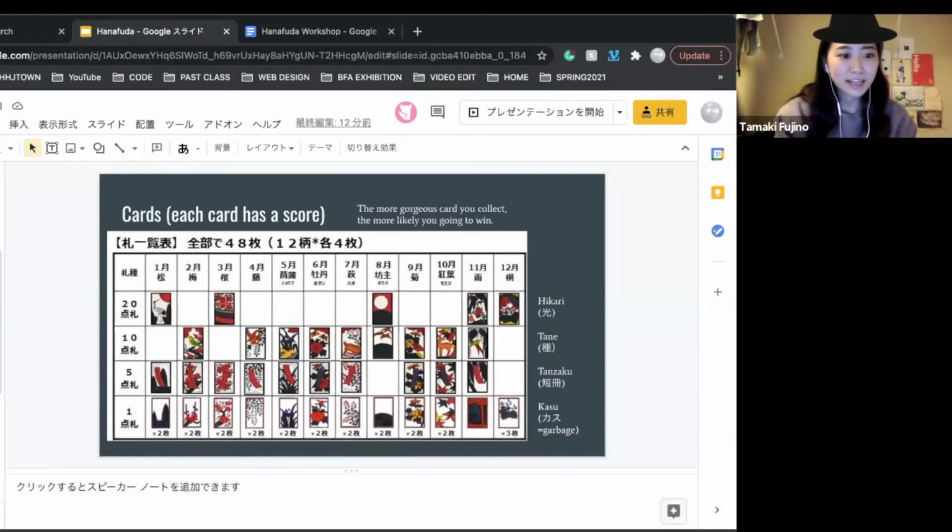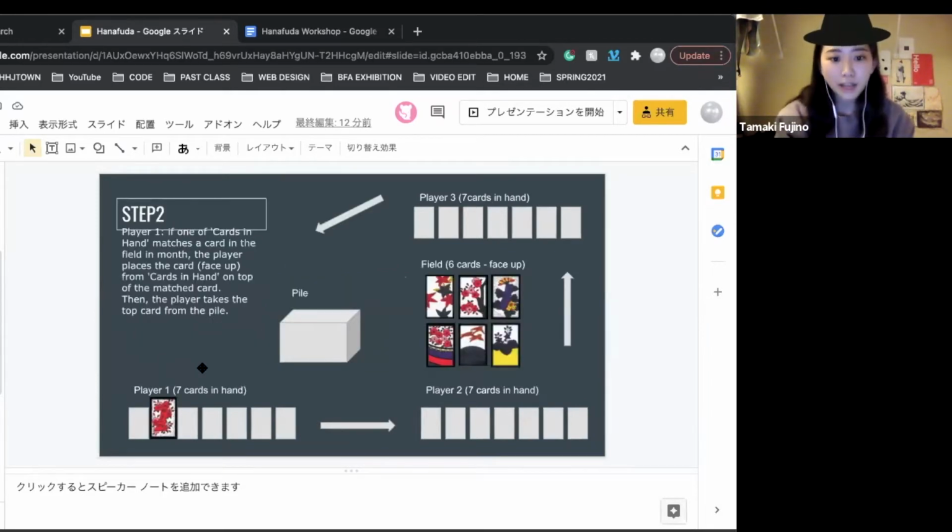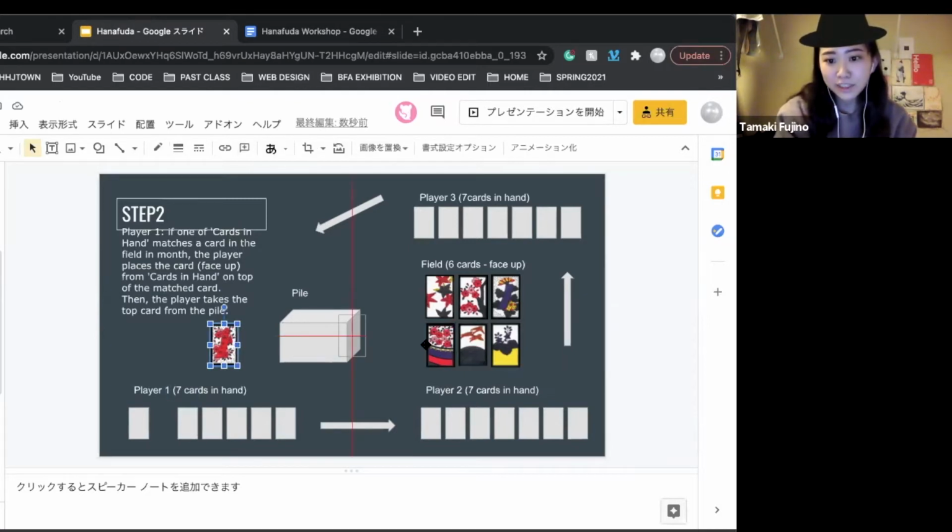And so I'm going to explain how to set up the field. If you're going to play with 3 players, you get 7 cards in your hand. And on the field, there are going to be 6 cards face up on the floor. And then the rest of the cards are the pile, face down, placed on the table. And then you're going to create a suit. So let's say you have this cherry blossom one, and if you look at the field, you can see 2 cherry blossom cards. And as I said, you need to take the gorgeous one. So you're going to pair up with the gorgeous cherry blossom card. And if you make a suit, you can collect them, and you're going to keep it until the end.